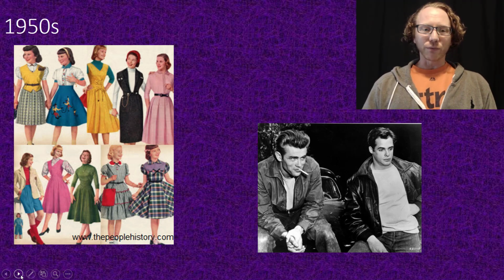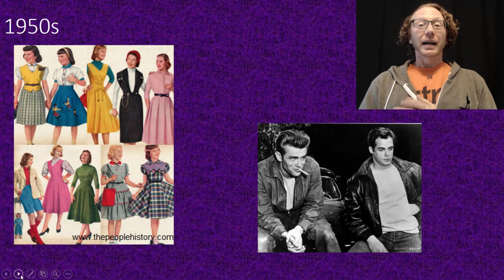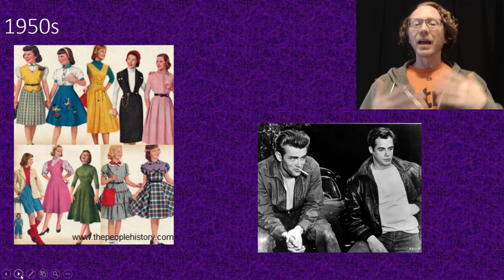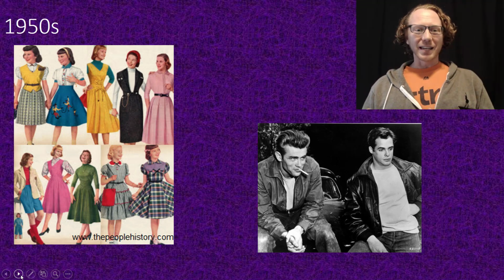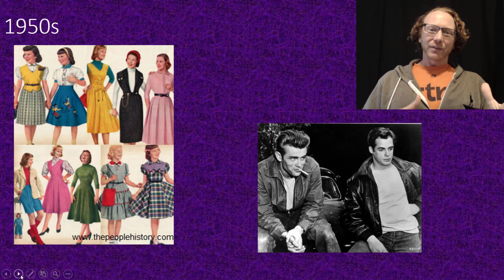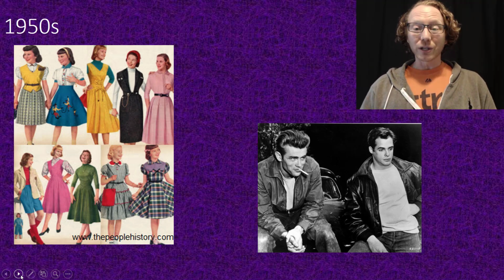If you look at the picture on the left with the girl, she has little monkeys on her skirt. Animal prints on any clothing back then were very common. You may have heard of the term poodle skirt before. Well, it wasn't just limited to poodles. As you can see, there are monkeys right there. There are other examples of elephants and giraffes and little kitties and things like that. It wasn't just poodle skirts, even though that is the most common phrase.